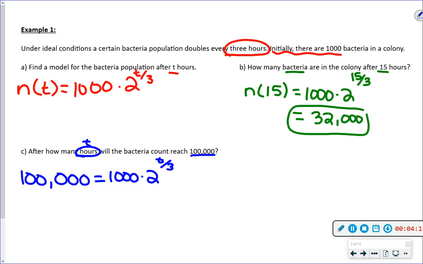So this is the problem, the one that really counts, because here we have to use some of our logarithm skills, exponential skills, etc. Now, whenever you're like, oh my gosh, I don't know where to start, old school algebra 1, I'm going to try to get the variable alone. So I'm going to divide off 1,000.